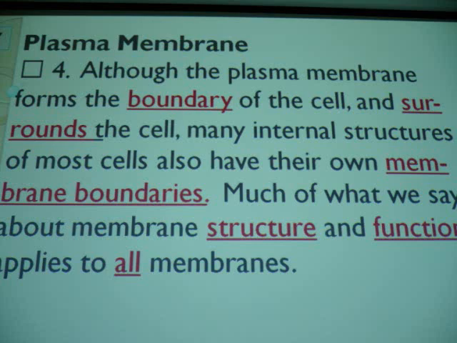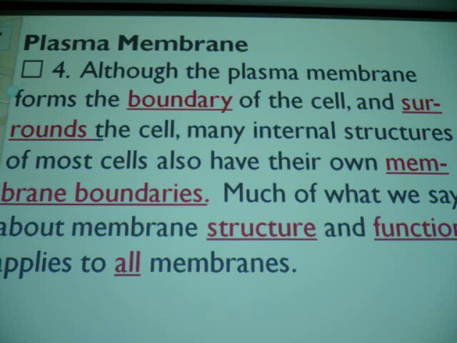The membrane surrounds the mitochondria or the ribosome. It controls what's passing back and forth. That's why we spend so much time discussing the cell membrane, because it covers for all the membranes. I don't have to discuss each one separately. When I get the cell membrane real good, then what I've said for it applies to the organelles too. It works pretty well that way.